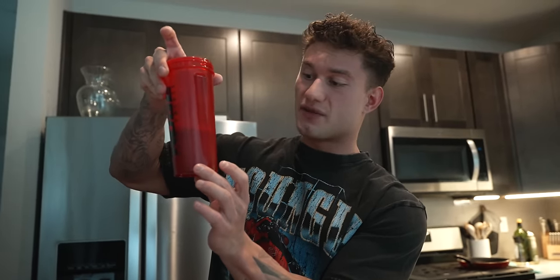Doesn't it just taste like salt water? That's a lot of salt. Here's how I look at it: you're about to work out, you're going to sweat it out, you need electrolytes to stay hydrated. This is about seven ounces of water — you can survive the amount of salt in here. Just quickly take it like a shot. I added some carbonation in here too, so let's see how it goes.